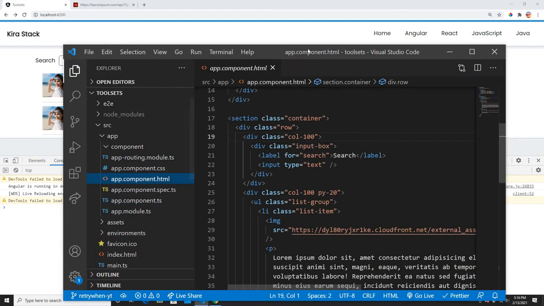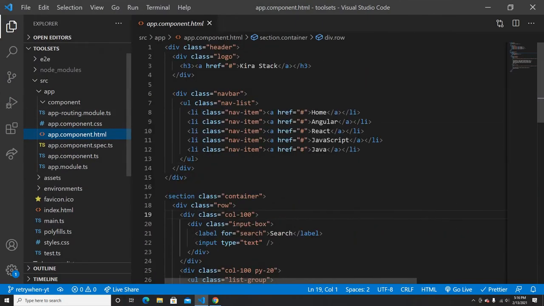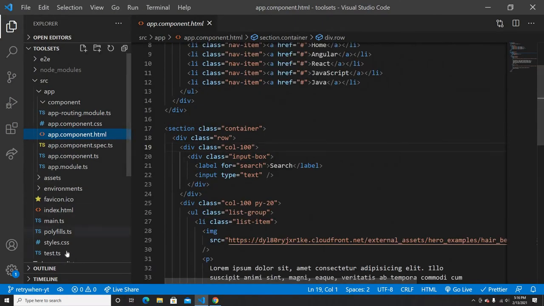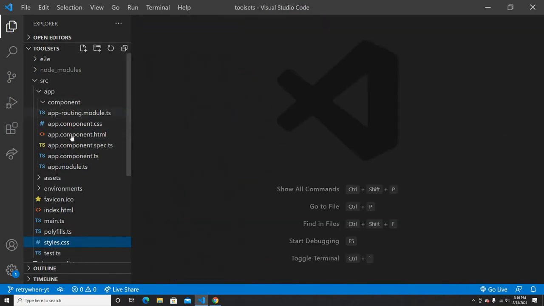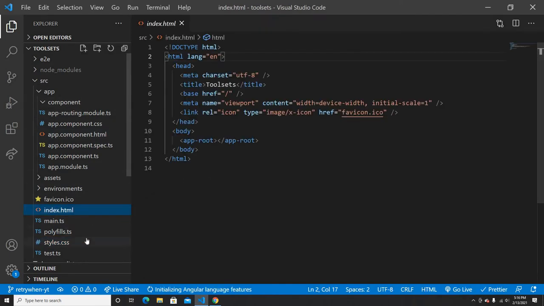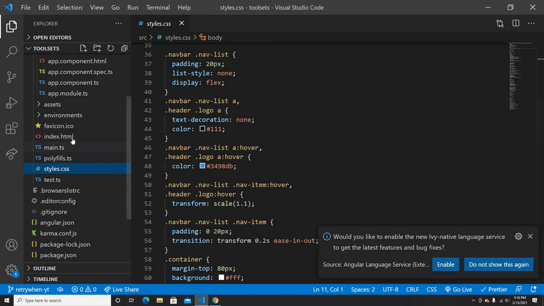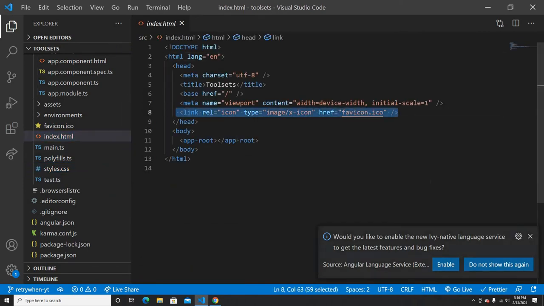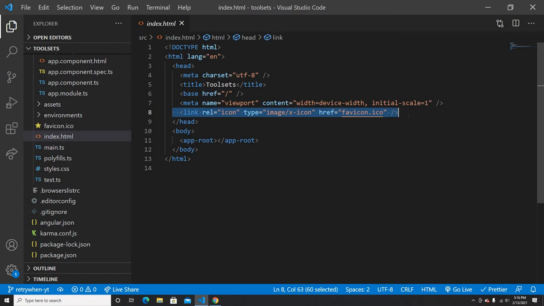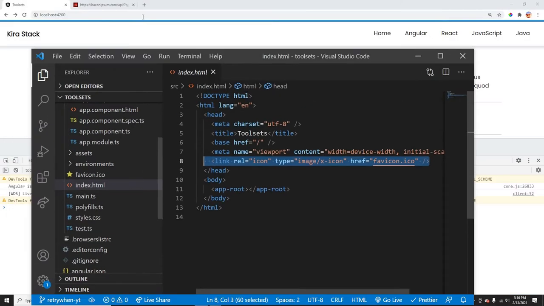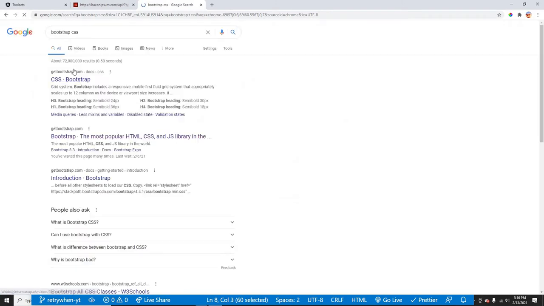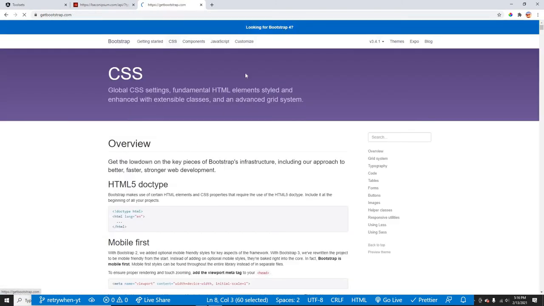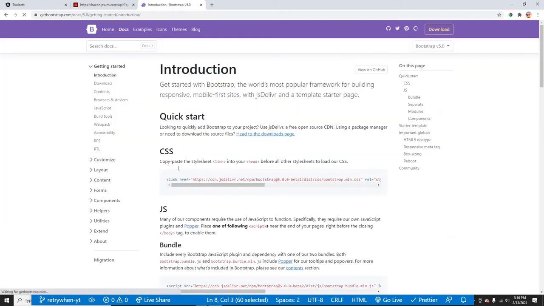The first thing I'm going to do is show you the code here. Basically, this is the HTML template, and here is a little bit of custom CSS which I wrote. And of course, I also use Bootstrap just to make life a little easier. So I added a Bootstrap link. Oops, it looks like I didn't add a Bootstrap link. I need to add some button stuff, otherwise I need to write it in my CSS, which takes longer. So I'm just going to grab the link here.